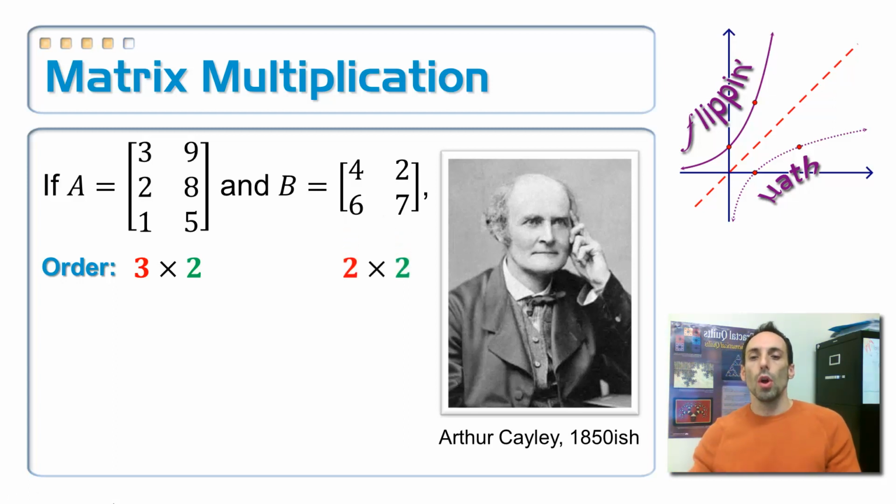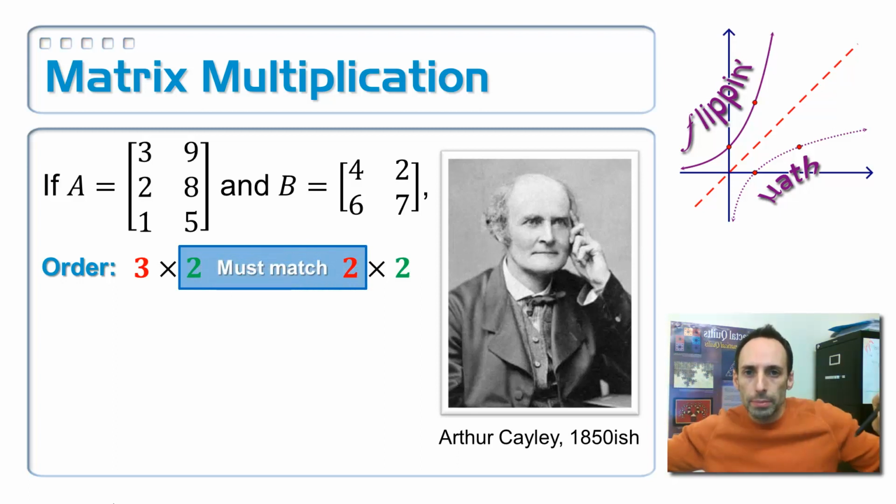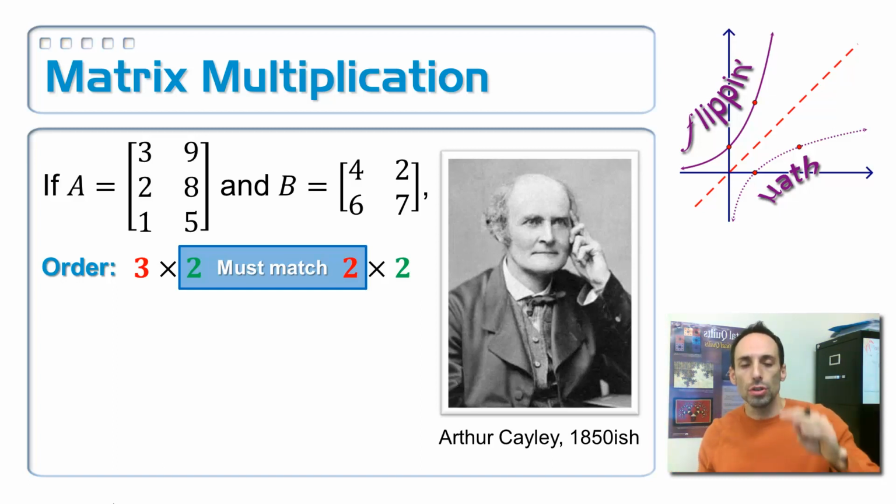In order to multiply these two matrices together, the number of columns in the first one, that's that green number 2, has to match the number of rows in the second one. That's the red number 2 on the right. The easiest way is to write them down, a 3 by 2 and a 2 by 2, and the numbers right in the middle have to match. If they match, you can find the product of those two matrices. And something weird here is that unlike matrix addition and subtraction, you don't have to have the same size matrix in order to multiply them.